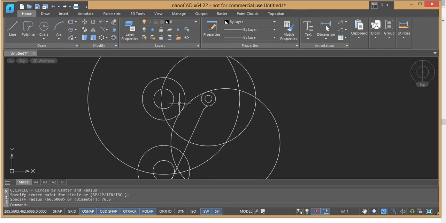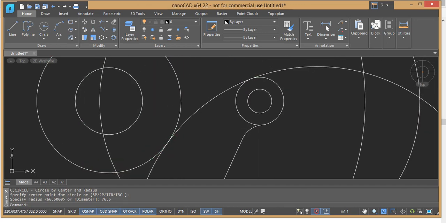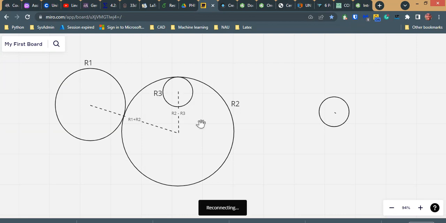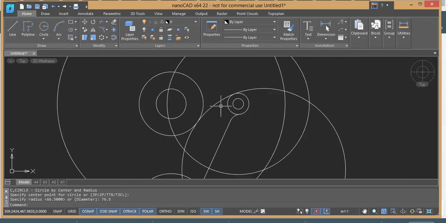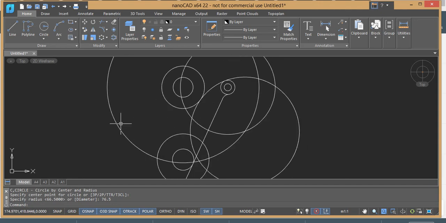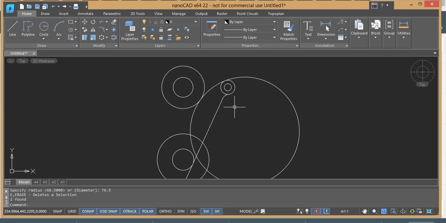You can now see, if you look closely, that this circle is tangential to this circle and this circle, just like the drawing I showed you before. So what I need to do now is to remove this circle and this circle. They are just there for reference purposes. They are meant to find the center of this circle, so we don't need them anymore.